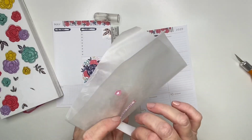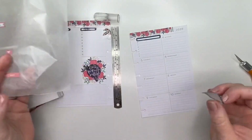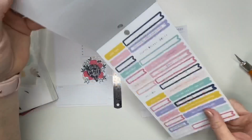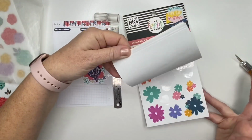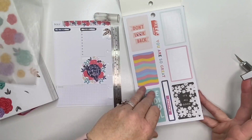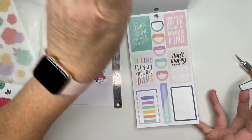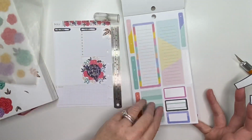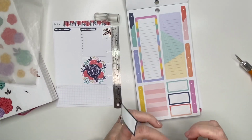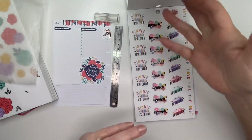All right, so I got 2 navy blue boxes, and let me show you the other trick that I did. Gosh, I don't remember where I got one of these from. But when you run out of colorful boxes, you got to get creative. So here's where I got that from, actually. The one that I just cut. So I could technically, if I didn't have these 2 boxes, cut this out and use that as a colorful box, even though the sticker's gone.